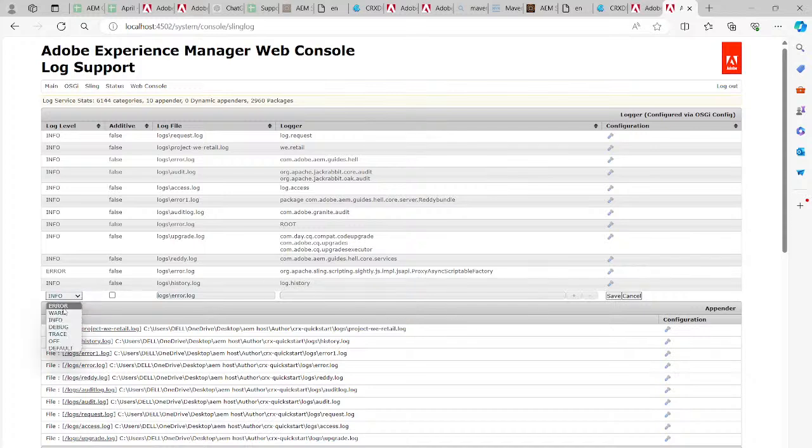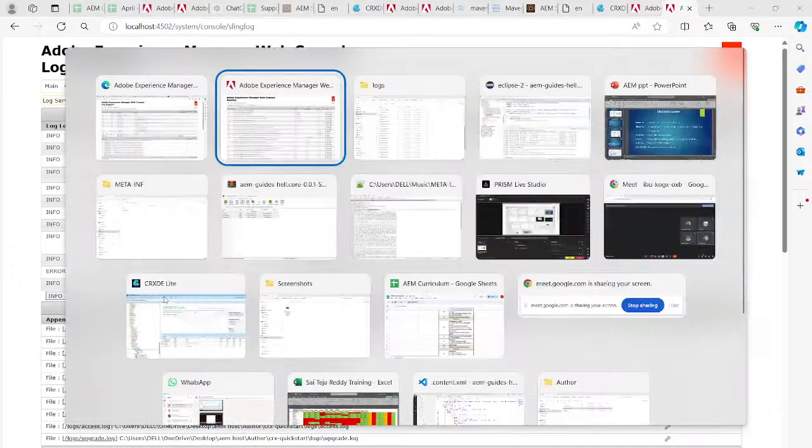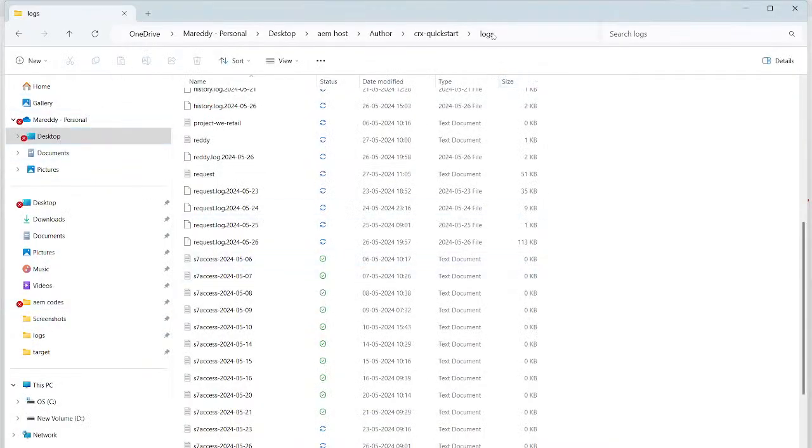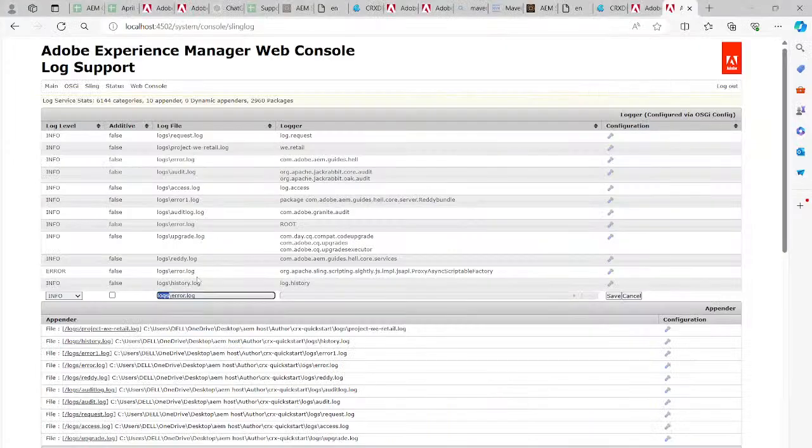Here we have some options. If you use the info option, whatever options are under info, we will get for this one. Automatically, it will do debug, trace, off, and default options. And if I select the error option, the error level and those below it will be performed. Right now, I want to know the info of that. For that, it will create a log file in the logs folder. Here you can see this is the log file. I want to create my log files right over there.